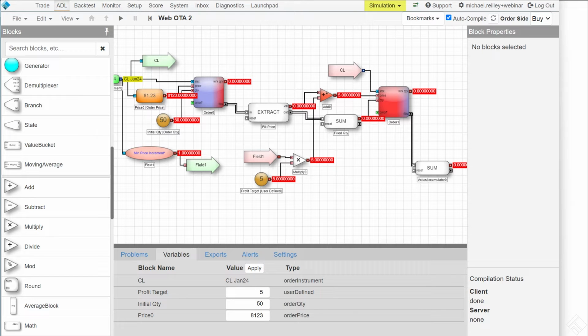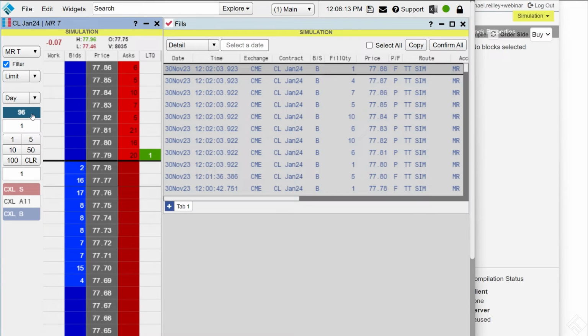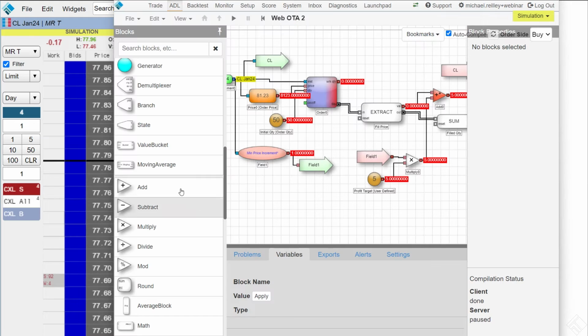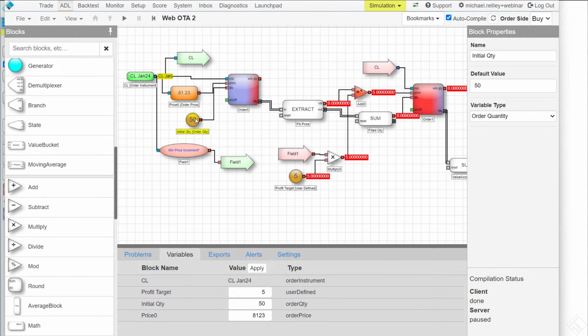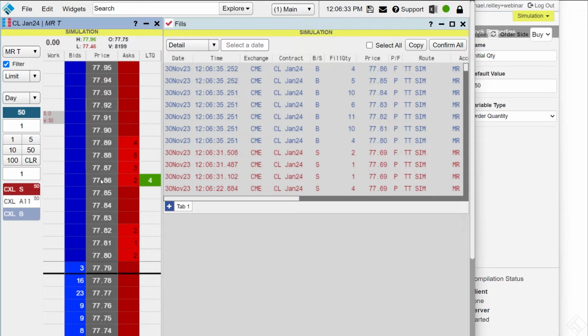So as an example, if we take this logic and I go into the market here, try and flatten out a little bit, really accumulating. So if I were to play this particular algo with a 50 lot quantity, 50 lot is quite a bit in our crude oil example. If I click the play button here, I can go into the MD Trader and I can see that we did get our fills, and we are currently quoting a 50 lot up at a price of $77.91.